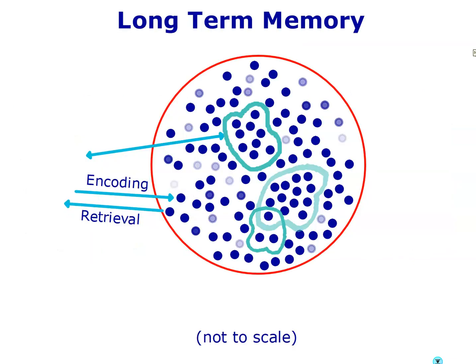So here's your long-term memory. These dark blue dots represent information that you can remember at the moment. So if you need to recall, for example, the capital of Australia, that could be that one right there. The capital of Australia is Canberra. That could be that piece of information right there. And the lighter dots are the ones that you're starting to forget. And you're also starting to chunk some of your information. So all of this information in here has become a single chunk because you've thought about it and reflected about it.